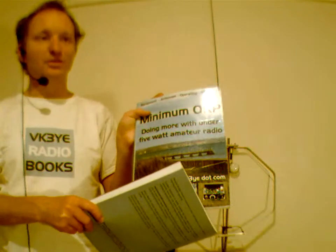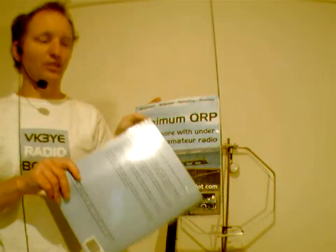First thing, overall, there's a lot of information about operating in my book, Minimum QRP. There's no circuit diagrams. There's a lot of information on the various ways to get contacts, and I think it's absolutely critical. First of all, tune the band first. Just get an idea of the general conditions, whether there are signals that you normally hear. If there are people talking, get an idea of their call sign, where they are, and where the propagation is open to.